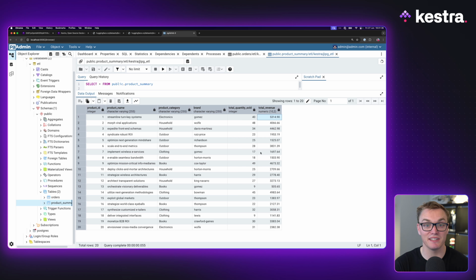Obviously, all of this data is dummy data, so it doesn't necessarily make a ton of sense. But imagine a scenario where you're a company that sells products and you would want to be able to figure out what's your best selling product. This is a fantastic way of being able to take just raw customer orders and information about those products and turn it into something useful, which you can now do data analysis on, which just emphasizes how important ETL pipelines are in a business setting.